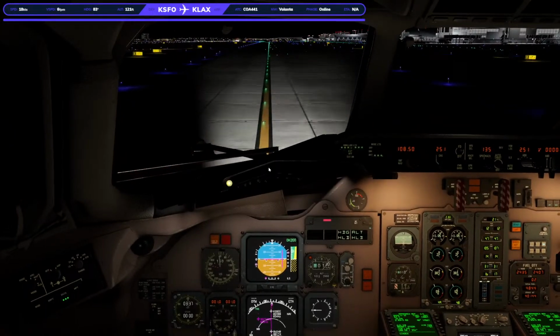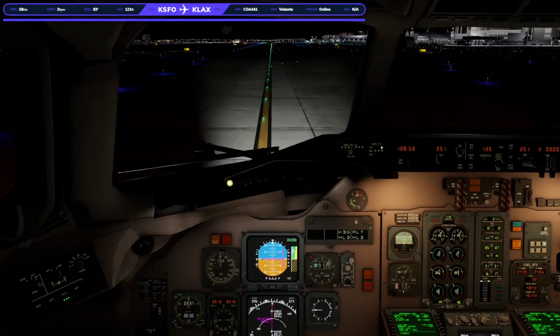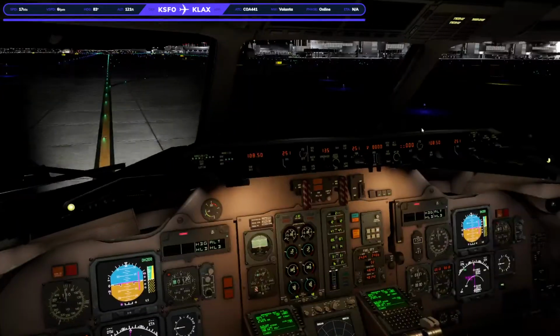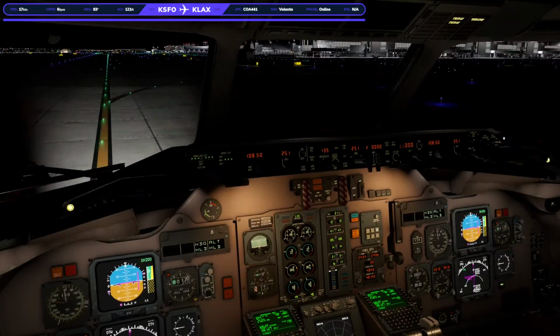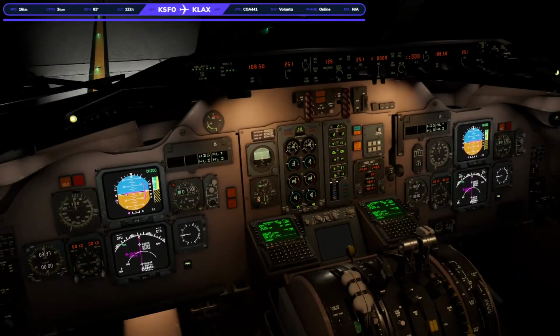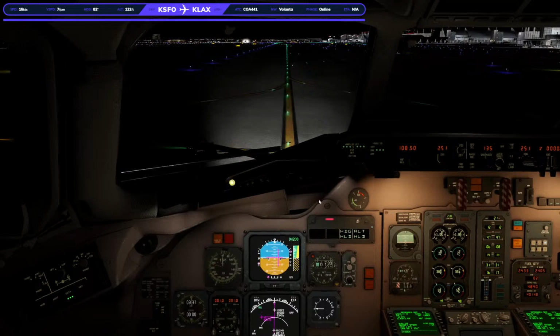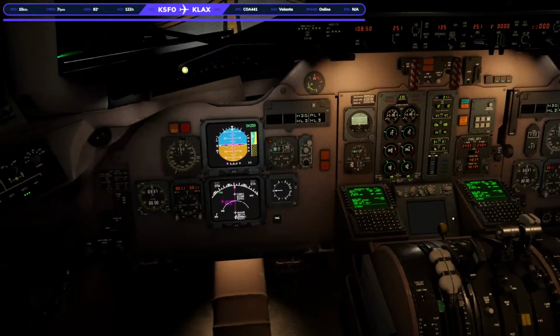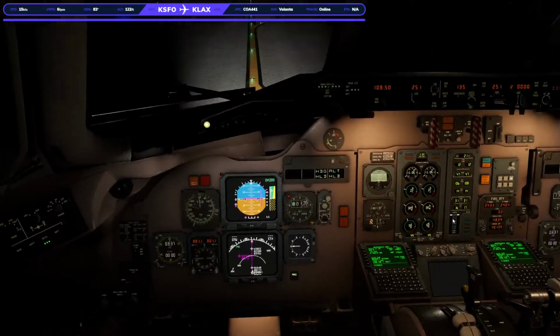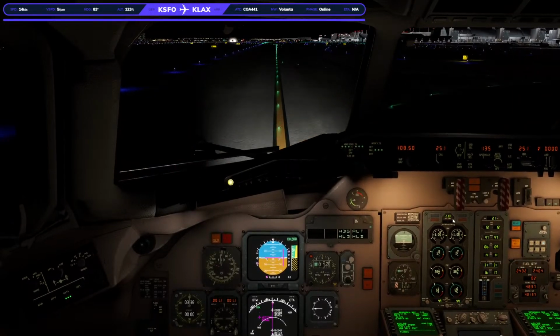So let's go with a landing checklist. Nose lights dim, landing lights off, position strobe lights. We're just gonna go to position, weather radar and terrain radar and all that. All spoilers retracted, stowed, disarmed. Flaps, already took care of those, they're retracted.